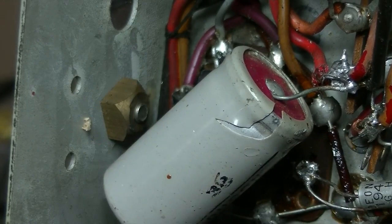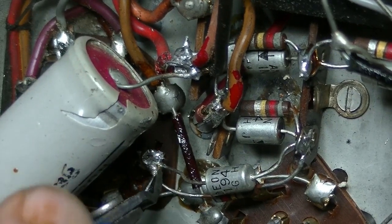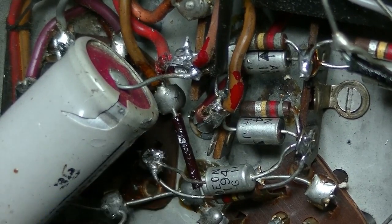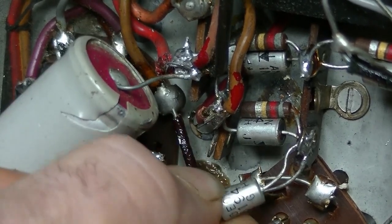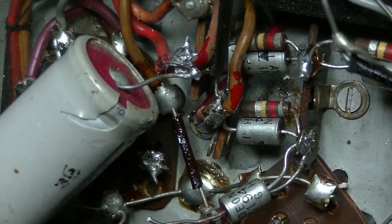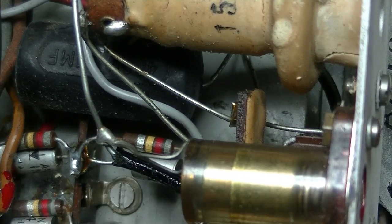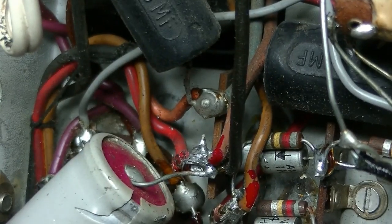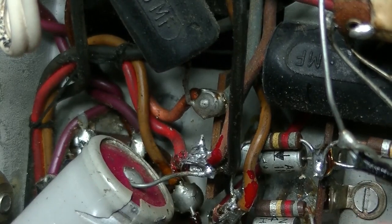Next thing is this rectifier circuit. So let's just snip them. And I'm going to leave them in place until we've got the thing going. And where's the other one? As you can see, right there. In fact, I'll snip the wire off the plate. So that's nice and safe, and I won't have a couple hundred volts running through it.